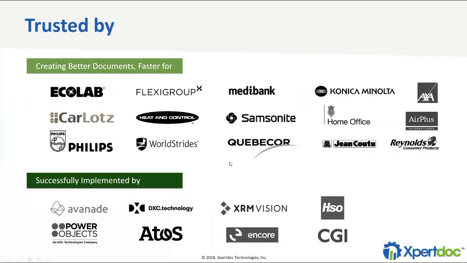Okay, guys, so you wouldn't be the first person to ever use this tool. There are quite a few companies. Most of these companies are based out of the US. I don't think there's so many European ones. I think Konica and Home Office are European based, but I just put most of the American and Canadian ones in there. You wouldn't be the first one to use this tool. They're mainly in Europe right now because this is coming from the European part of the company. I think we have somewhere between 600 and 700 implementations right now of the software.